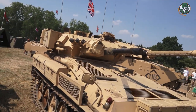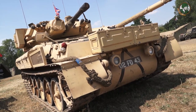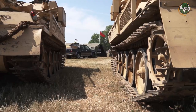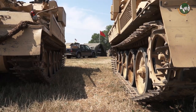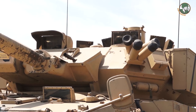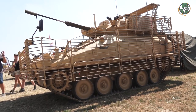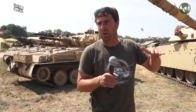CVRTs came out in the early 70s. The first one was probably the Scorpion. Of the basic CVRT family there were ten different variants. The British Army only had nine of them — they never had the Streaker, which was the load carrier, or the Scorpion 90. They've now developed the Scimitar 2, which is the one at the far end that's a lot taller.